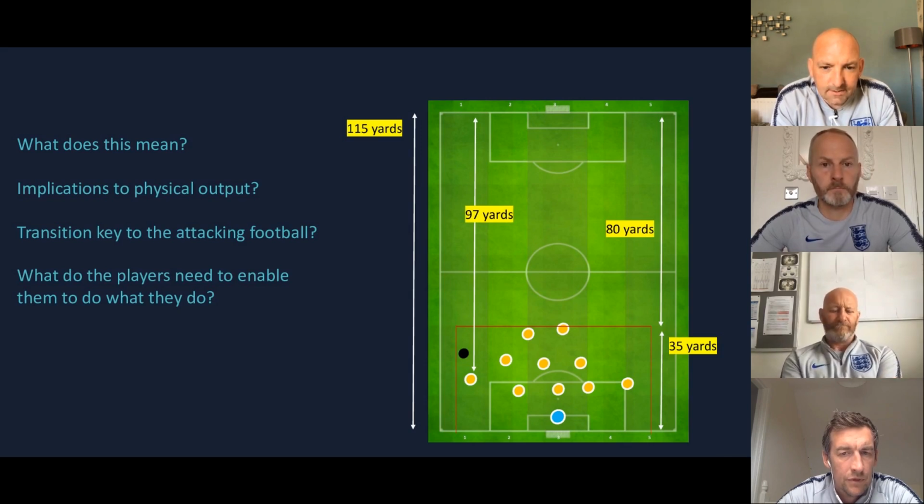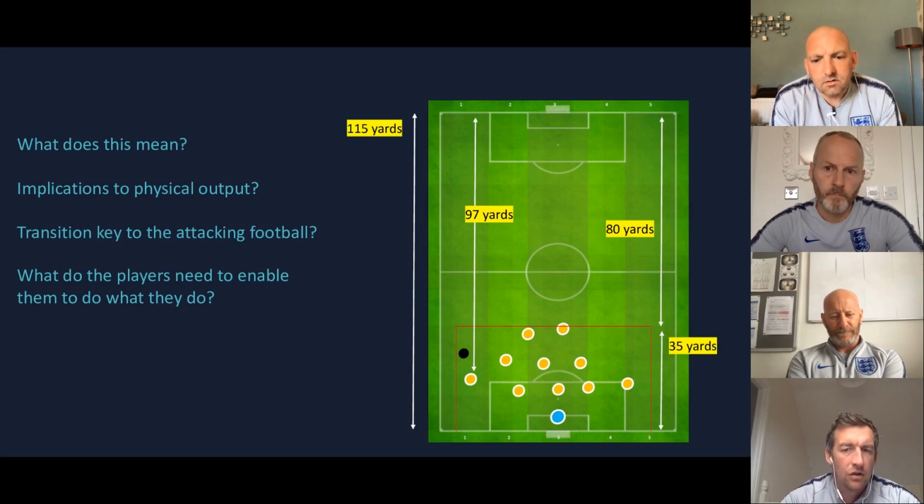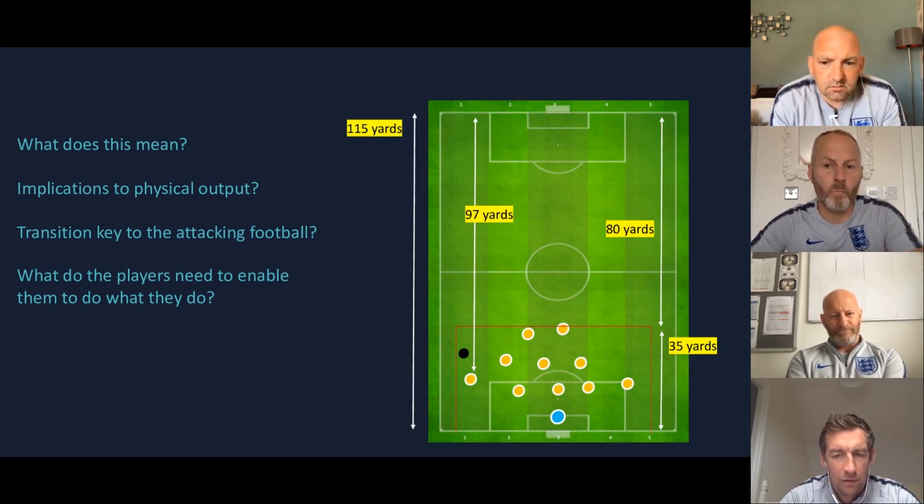Yeah, and I suppose that's what we talked about earlier, conserving the energy when they're in the block. With those spaces, they've got the five at the back covering all those five lanes, and the three in midfield, the two predominantly sitting, then the one will drop in to make that three. That's where they conserve their energy. Jimenez, Jota will drop in just to conserve energy, but then they've got explosive energy to get forward. And normally with Wolves, they will attack with five: the two wing backs, the three midfielders, and the two forwards, depending on how the formation looks.